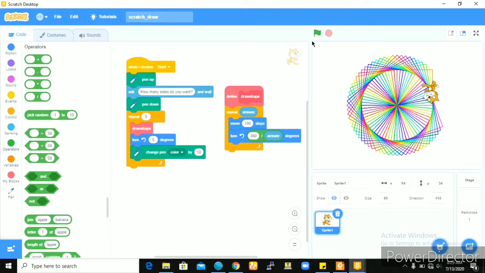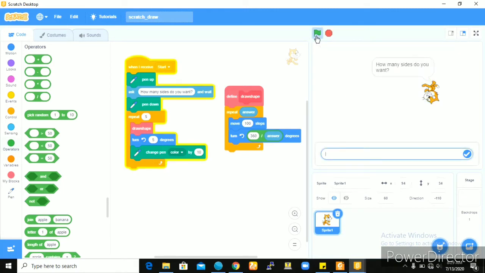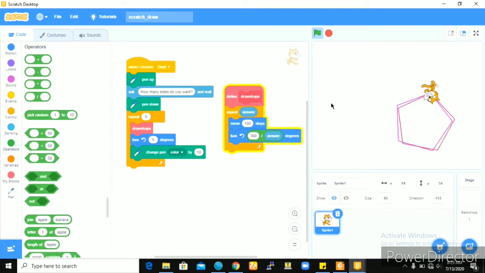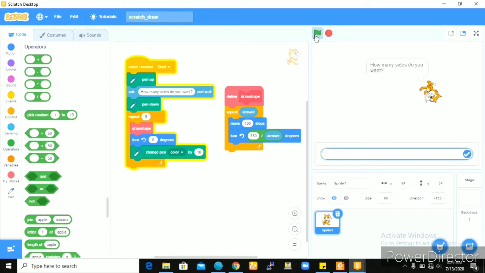So now let's try it and see how it works. I click on this, I get the opportunity. It says how many sides do you want, and I'll enter 5 and click enter. So did you see that? 1, 2, 3, 4, 5. That's beautiful. Okay, let's try again. Let me start from 3 actually. Triangle, enter 3.